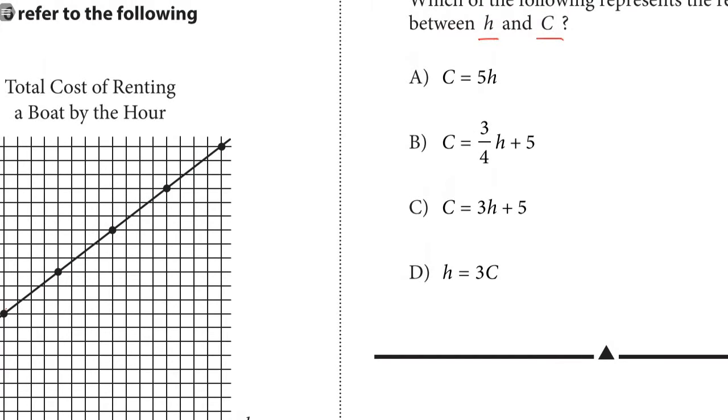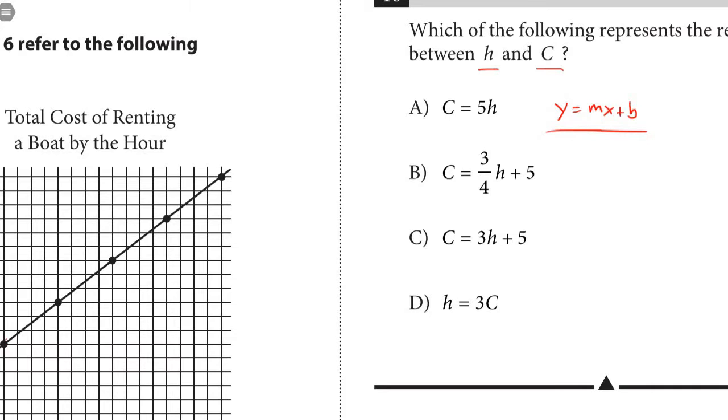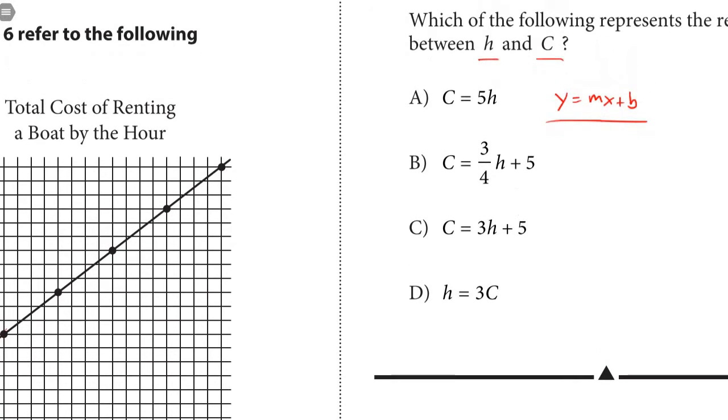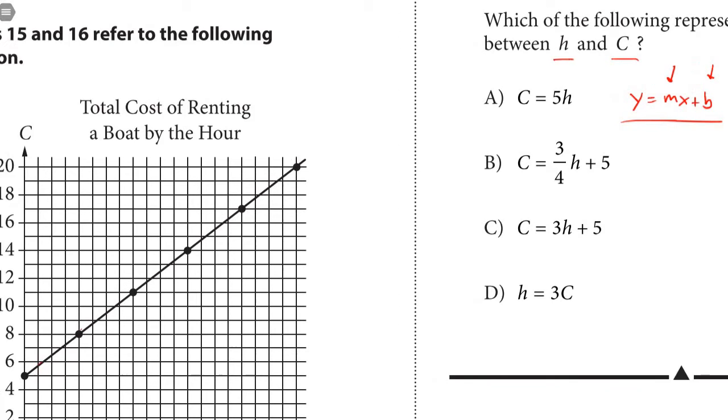Alright, so with a line graph, there's really one thing you want to remember, and that is the slope-intercept form. y equals mx plus b. So this form comes back to haunt us because it wants some usage here. Remember, m is the slope and b is the y-intercept, or in this case the c-intercept. Whenever we want to write out an equation for a line graph, these are the two pieces of information that define a line, the slope and the y-intercept.